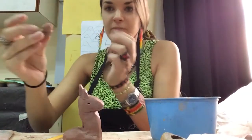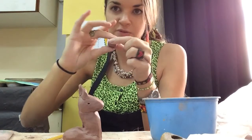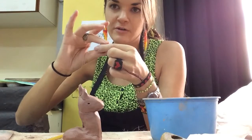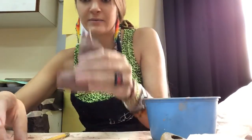Do the same thing with my other ball. Maybe some more clay, about this much clay is good. Roll it into a ball to start. Squeeze with the middle finger and thumb and hold with the pointer and thumb of my other hand. Just sort of tapping a bit, not squeezing too hard. And there's my second leg.